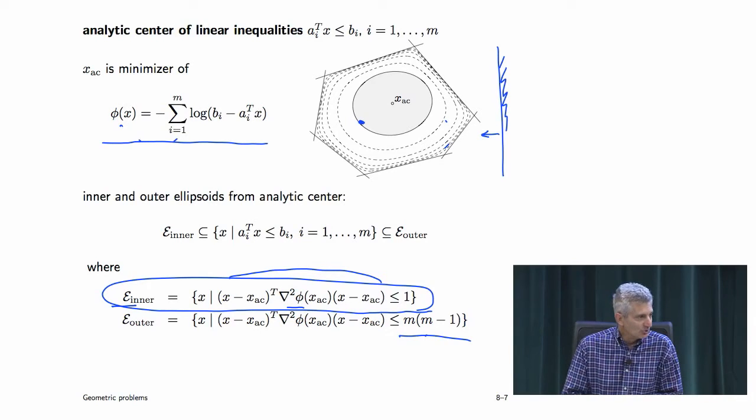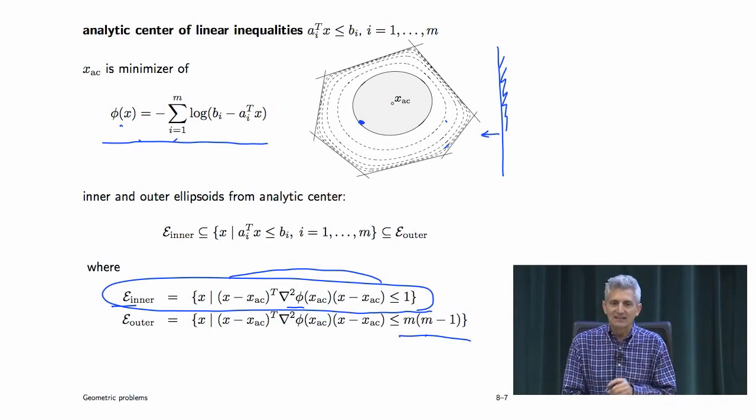And in fact, the following is true. Given a polyhedron, or for that matter just given a set, I can take any point in the interior and pile up a bunch of redundant or irrelevant inequalities. It doesn't change the set. So I can pile up redundant inequalities, and I can get any point in the interior to be the analytic center, right? So all that says is the analytic center is an attribute of the description of the set, not the set itself. Okay? So technically it's not a question of geometry, it has to do with the description. Okay.